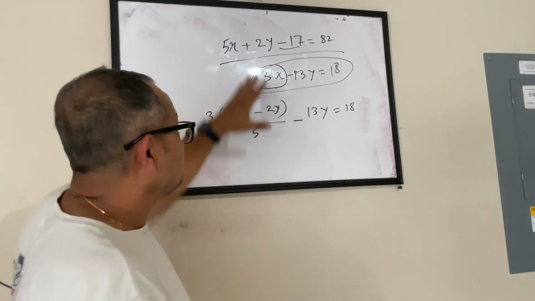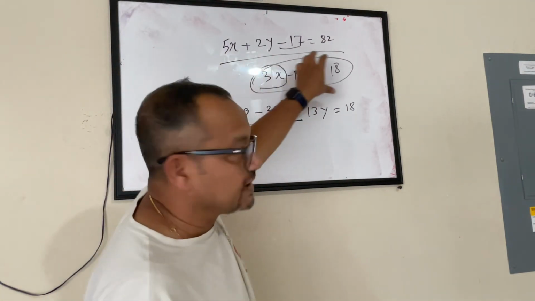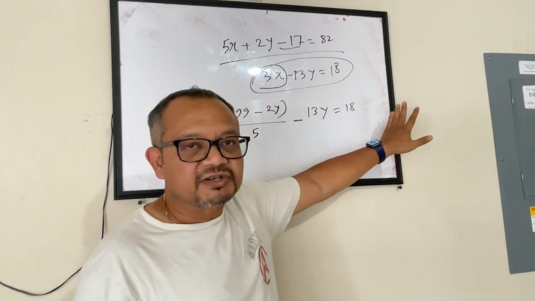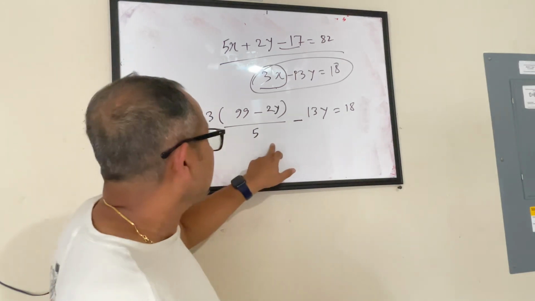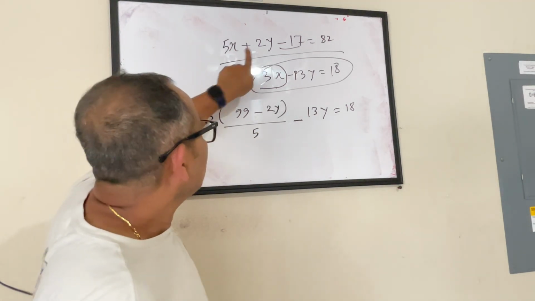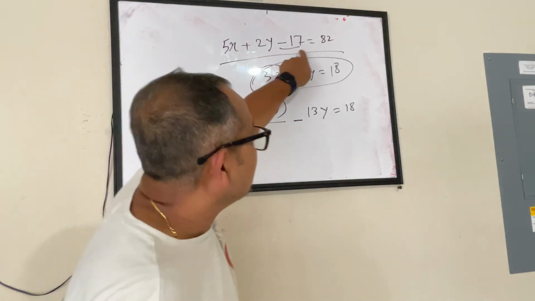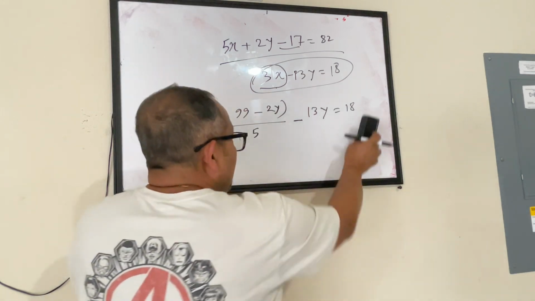This is how you find the value of x in terms of y and substitute in the second equation, so that you have one equation with one variable and then you can solve it. Once you find the value of y from this equation, you go back to the first equation and substitute the value of y. Then you will have only x and some constants. So that gives you the value of x also. This is one approach. What is the second approach?